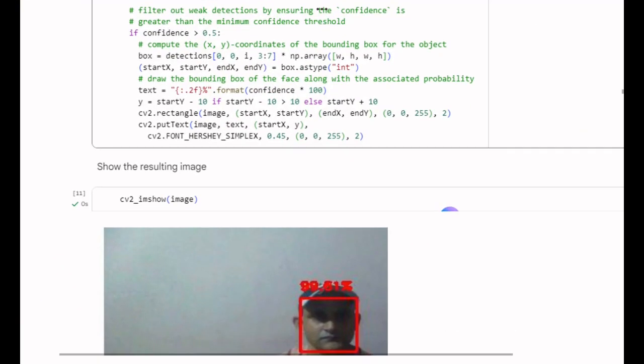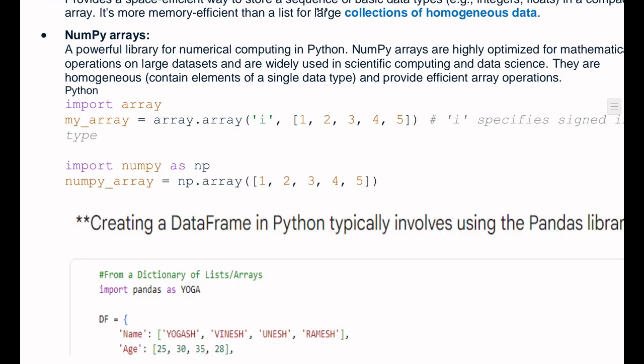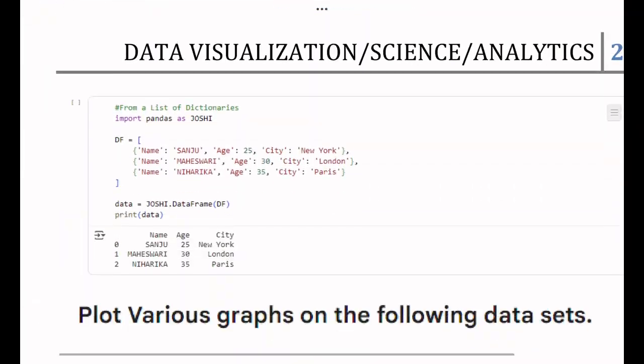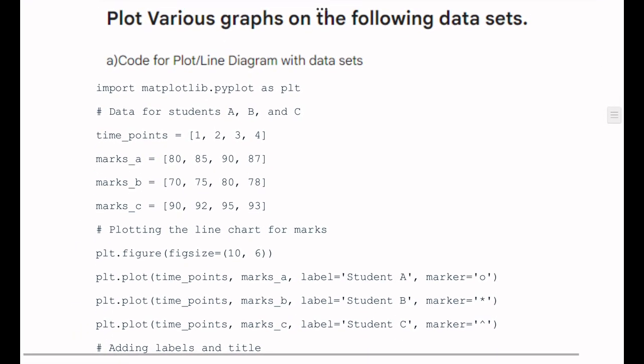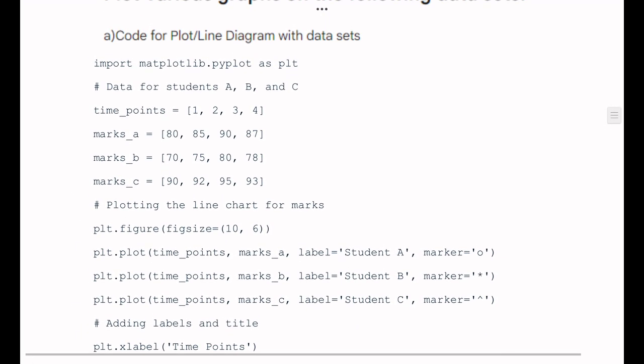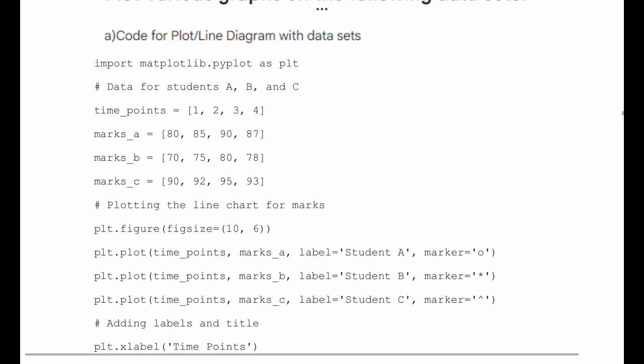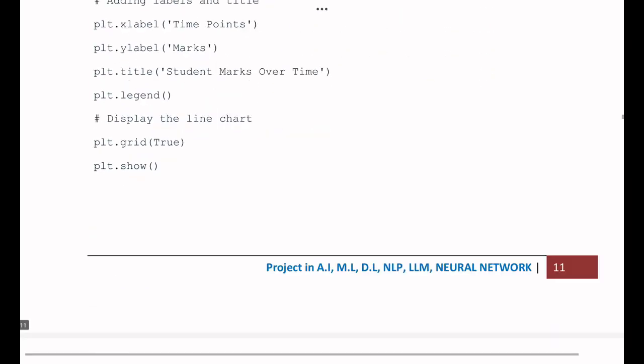If you are not able to understand, I will show from here, because it is very hard to explain from there. So it is very easy to understand what we are doing. So the first one, this is the first one, I am plotting.